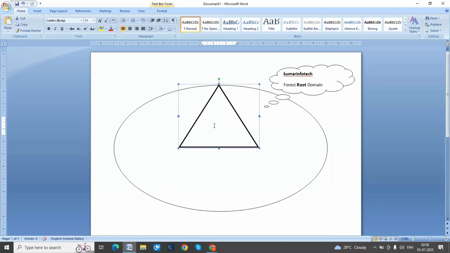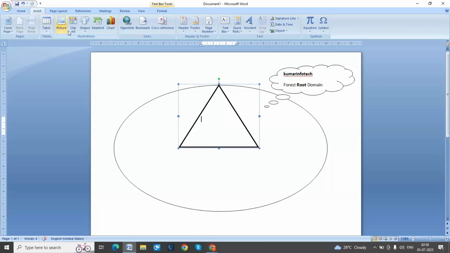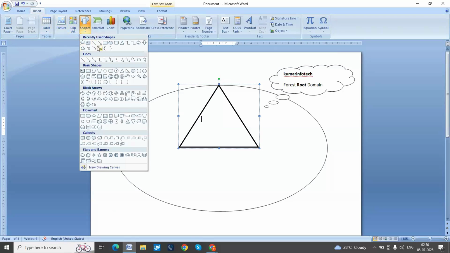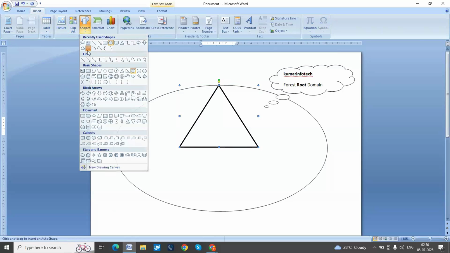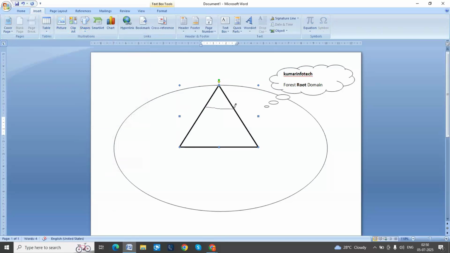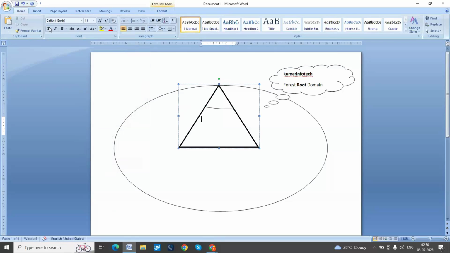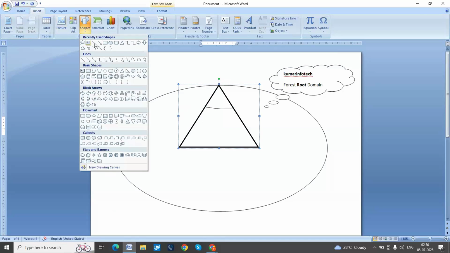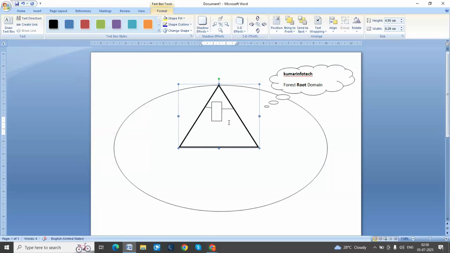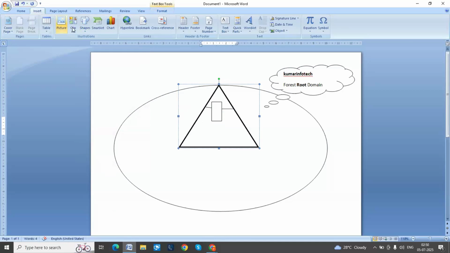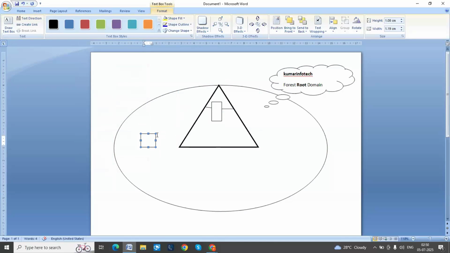Now here what we are going to do: we are going to create one domain, and at the same time we will create one domain controller. Okay, this is the domain controller. Now we are going to create a member. Consider this is an IT company where multiple users exist.